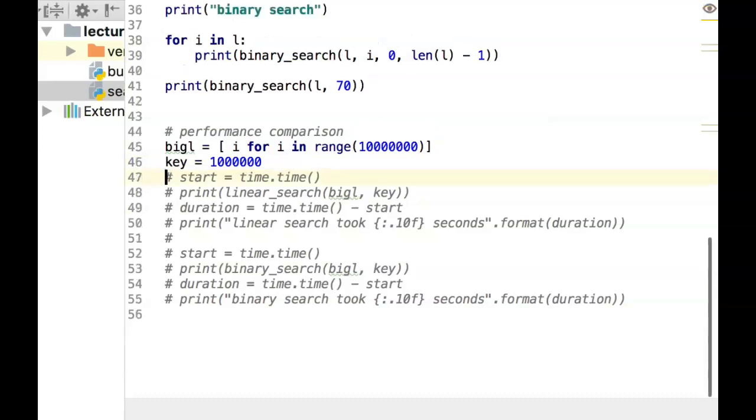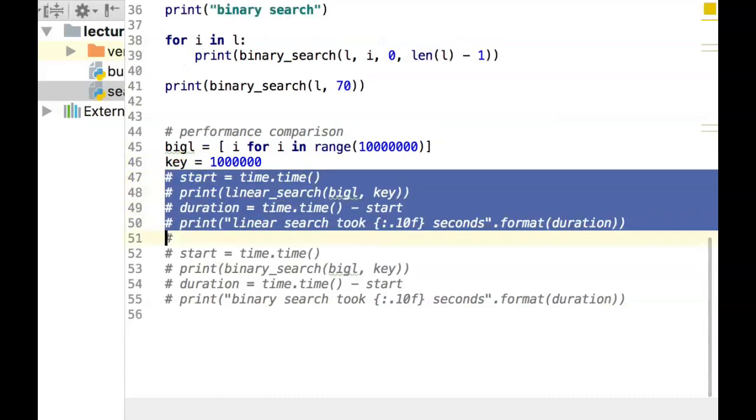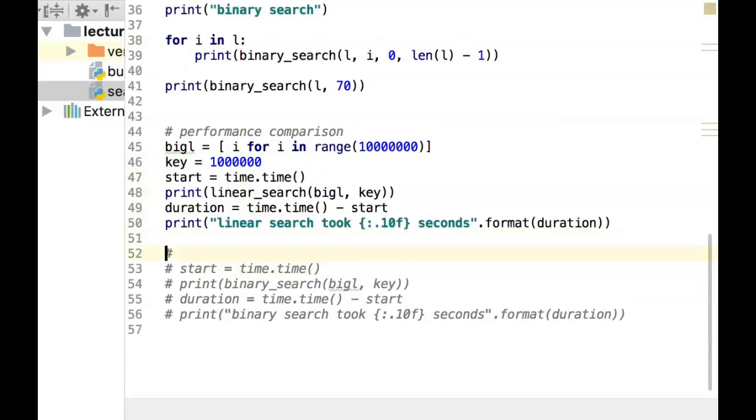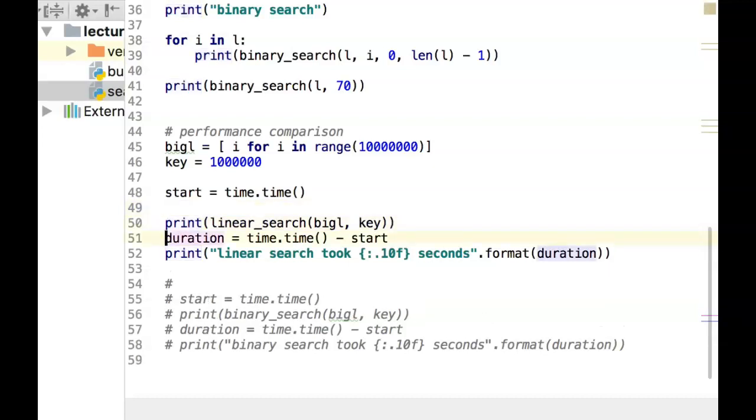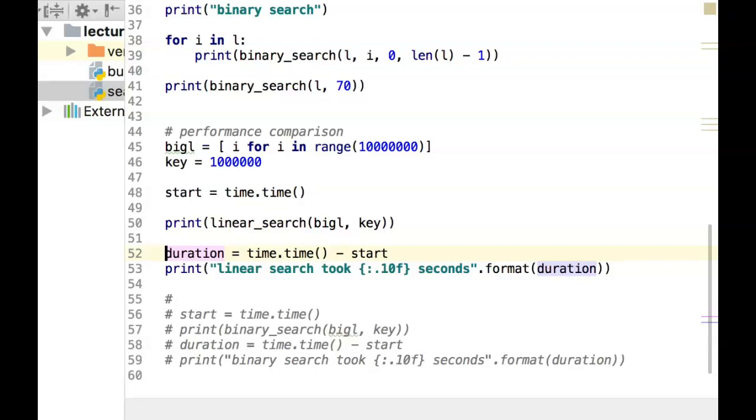Now, there is a way to measure how long a particular function or a particular task takes, and that's actually in one of the assignments, how we measure things. But if you didn't do that part of the assignment, it's okay. Basically, I do a time.time, which returns a floating point number that represents the current time.